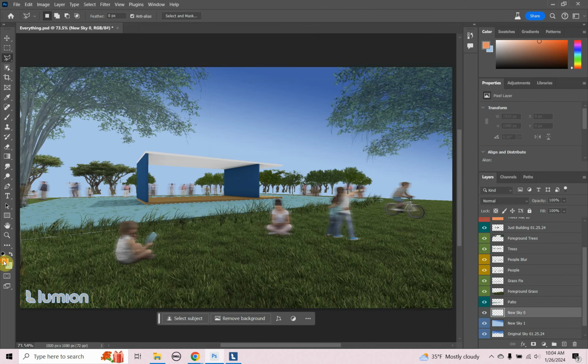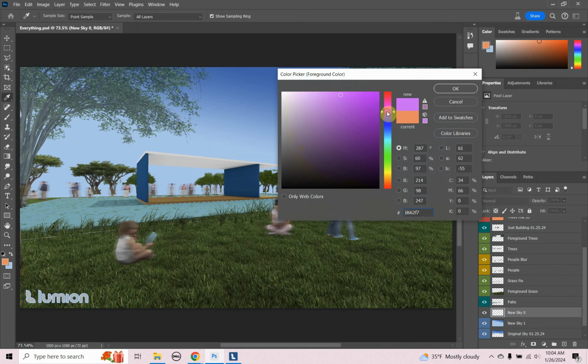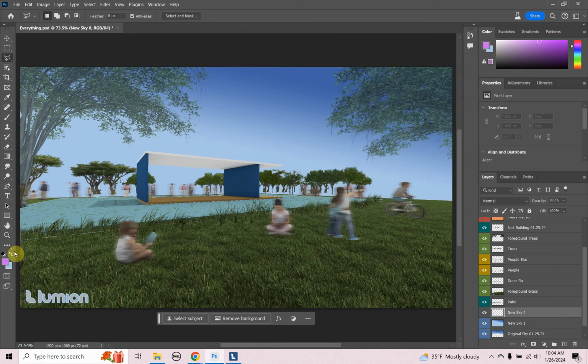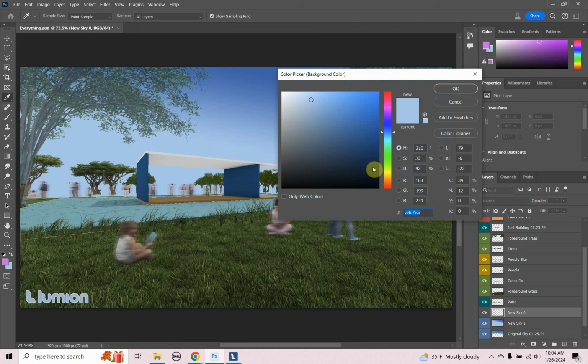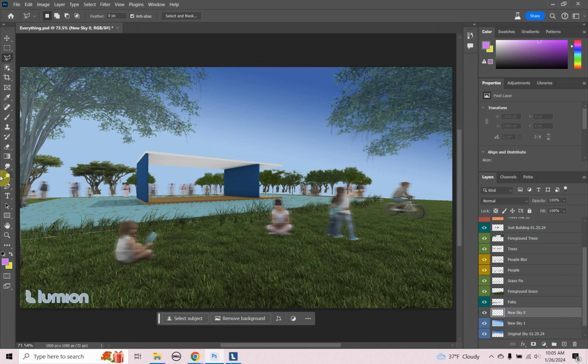And I'm going to choose some different colors for the foreground background. So for the foreground, I'm going to choose a purple. And for the background, I'm going to choose a yellow. Get that to be a little more yellow. Okay, and I'm going to make a gradient.